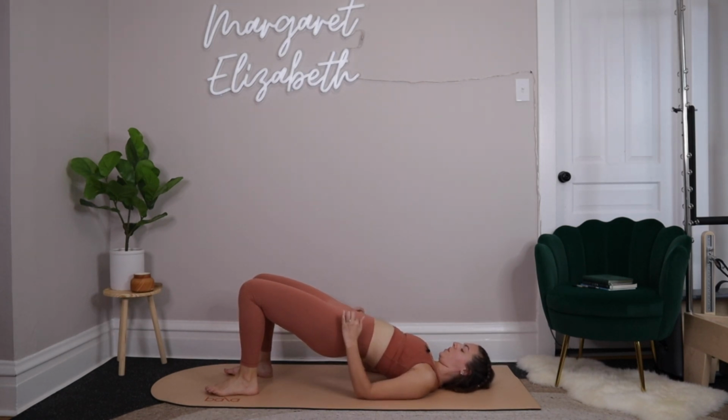So if you look up and you notice that maybe one is dipped down or the other is dipped down, or they're doing something wild, see what you can adjust on your own. Right? That's all Pilates is. It's little adjustments. It's getting more connected into the body.